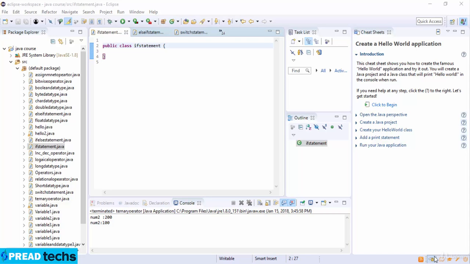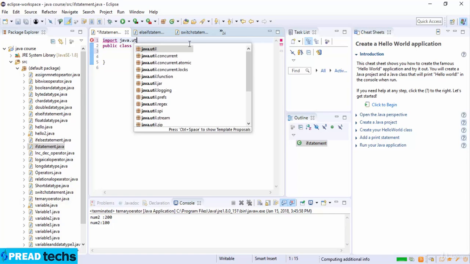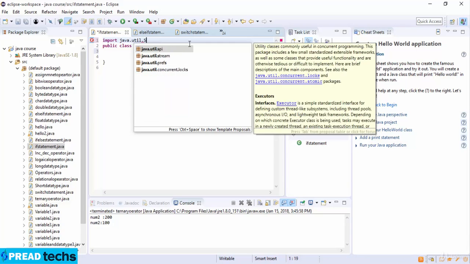Now we just go to the example. So here I just import one library. The library here is import java.util, and util has our Scanner class.